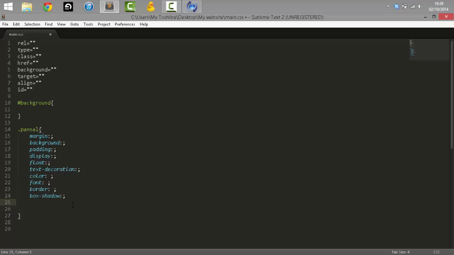Displays, usually display and then none, or display inline. We'll get into them. There's text decoration, and a few others like text align. For the font, there's the font family, the font weight. For the box is obviously box shadow, border color, and so on and so forth.